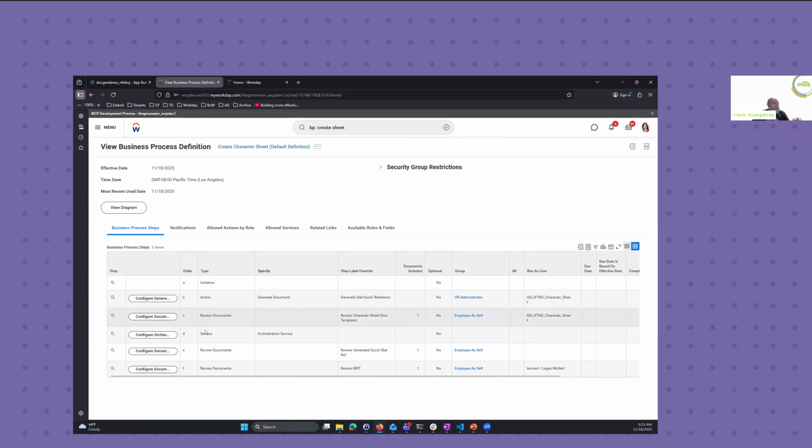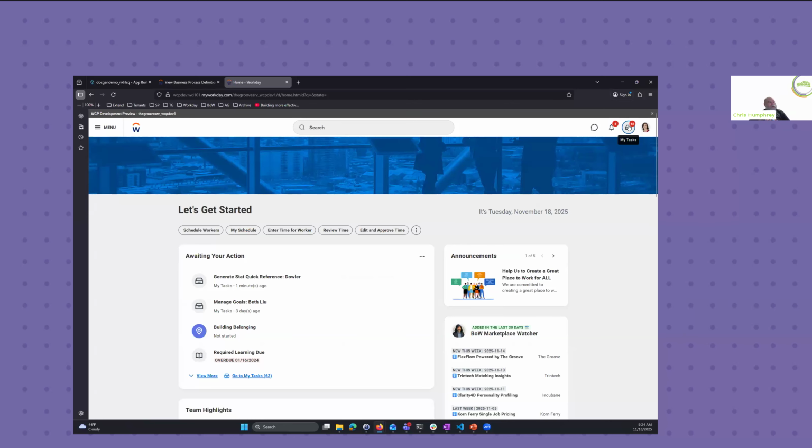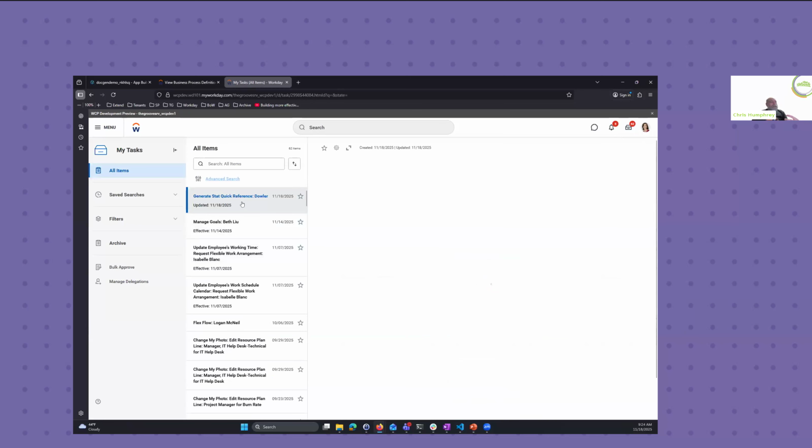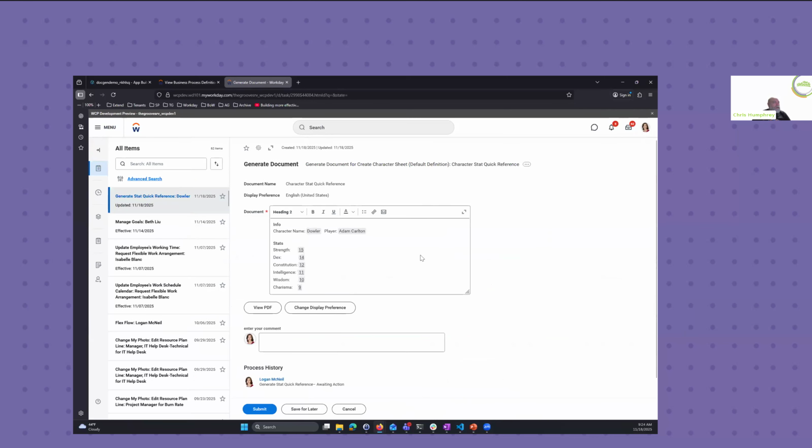And you'll get to see how the generate document step works. Okay. And then we have 3 different review documents in here. And they're covering each of the document types we can do. So first is create document. Second one is a doc template. And the last one is a BERT that we have. And so for the first one, since I kicked this off, I have this generate. It's going to go to Logan. And so when you do a generate document, you actually send the doc in the inbox to someone. In this case, it goes to the HR admin, and they can see the document right there in their inbox, and they can modify it.